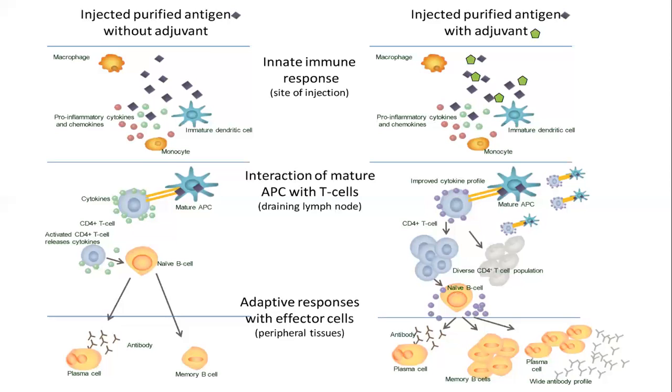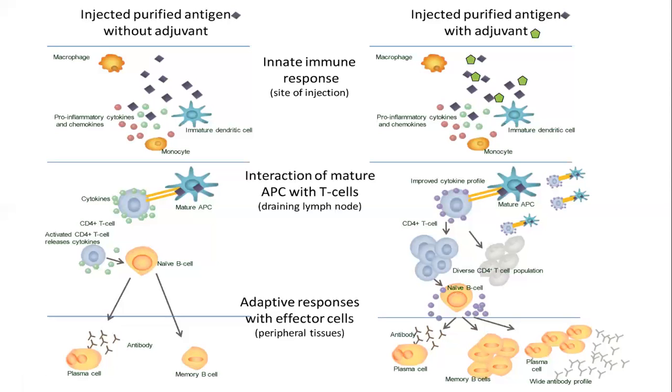here, meaning release of pro-inflammatory cytokines as well as the chemokines. And now these will activate the antigen presenting cell, and the antigen presenting cell will activate the T cells, mostly the CD4 class T cells. So here you can see that the cytokines will be an improved condition. Because here you can see that the CD4 T cells now will release a different type of cytokine. Here by showing different color, we are just trying to discriminate these two. So here you can see different types of cytokines will come and induce B lymphocytes.